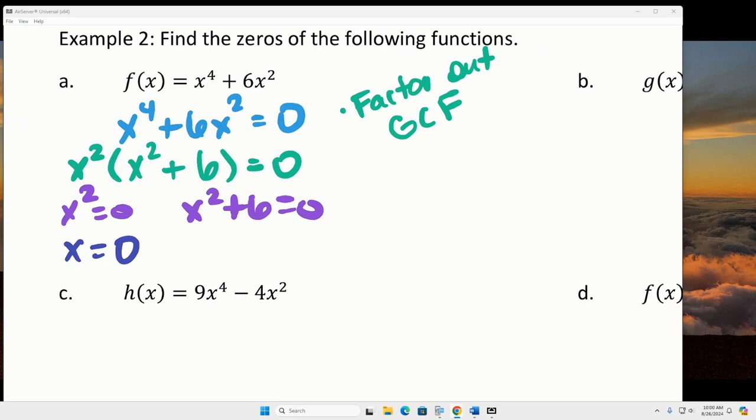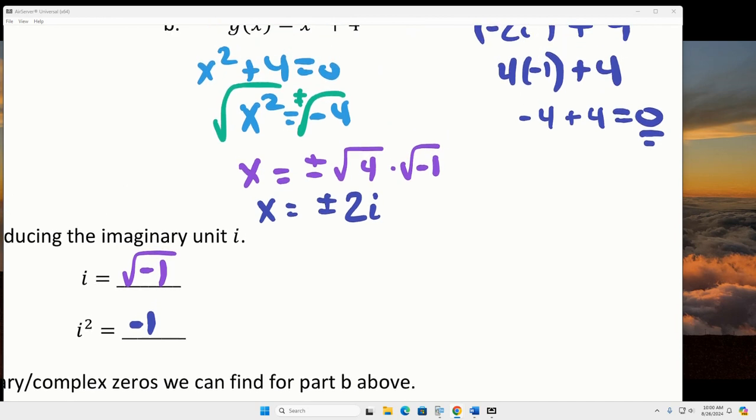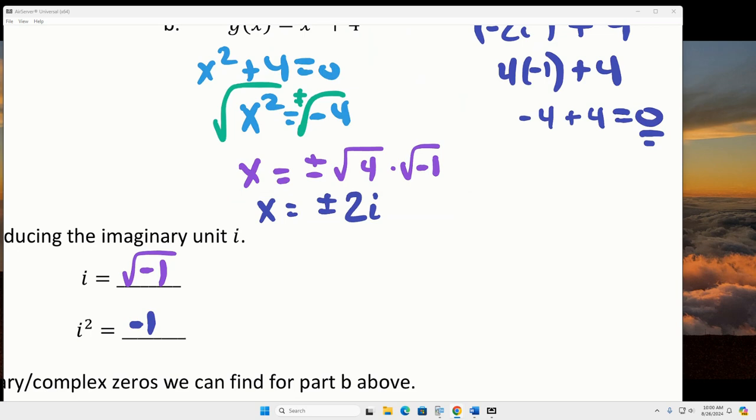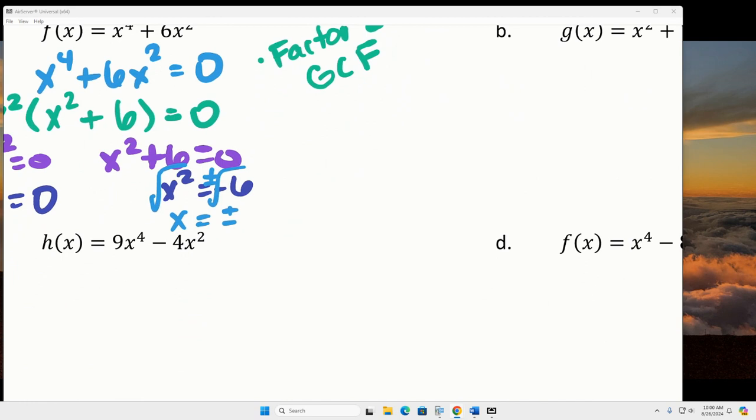All right, and then on the second one, we are going to subtract that 6. Take the positive and negative square root. All right, so anytime you see that there's a negative under that square root, I hope that you just think, oh yeah, there's just going to be an i in the answer. I don't necessarily want you to go through this process every time. You can. You will always get the right answer. But I think you can just be like, okay, there's a negative, so I'm going to pull an i out. It sounds gross, but it's okay.